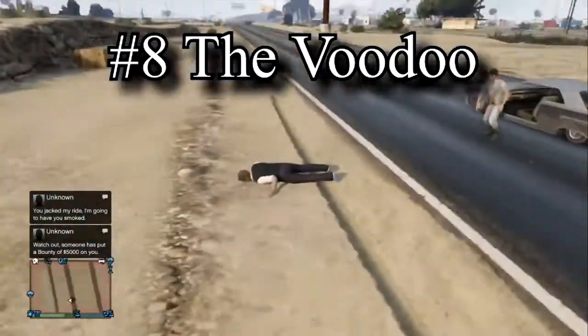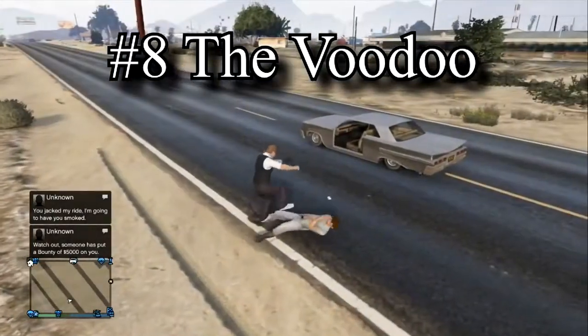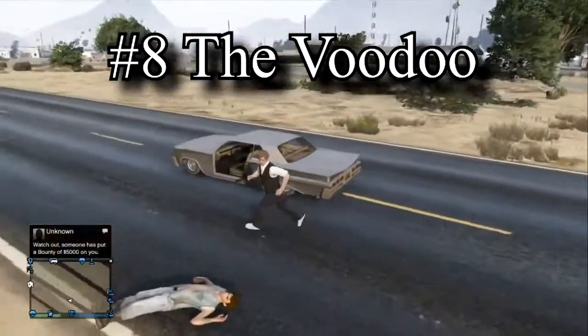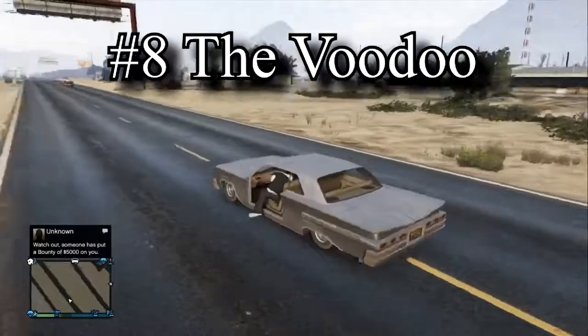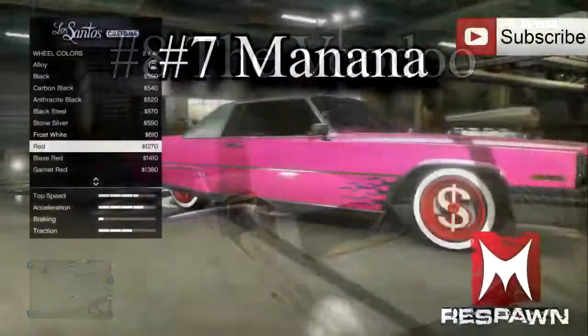And then we're moving on to number 8, the Voodoo, which is one of the two lowriders that I'm doing in the top 10. And this is really old school, and it looks awesome, it looks really low down. The only problem about it is it's always rusty, which is bad.